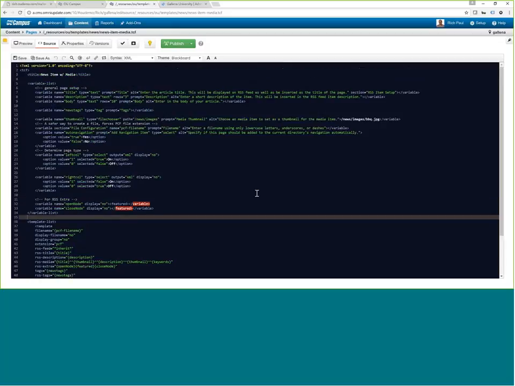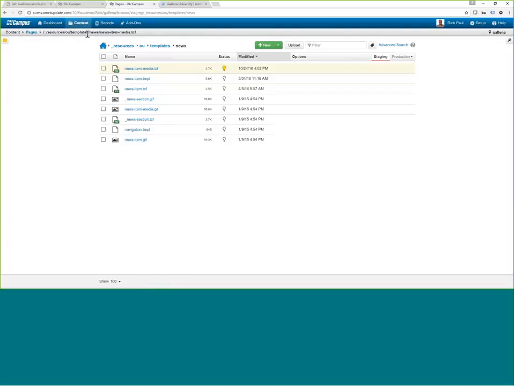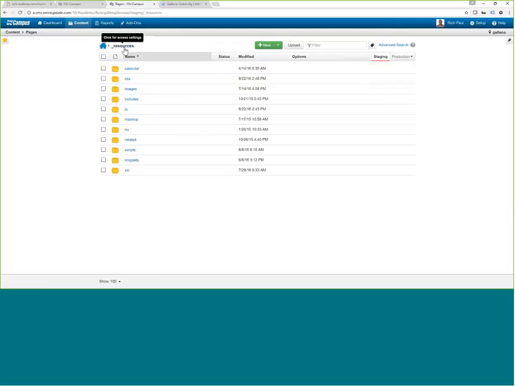All right, so we've got our template set up. Next thing we want to do is dive in a little deeper into the code. So now that we've got pages that are being tagged, we've got RSS items that have tags assigned to them. Now we just need to create a little scripting that will go and read that RSS feed and display it on a page. So I'm going to jump back up to my resources folder.